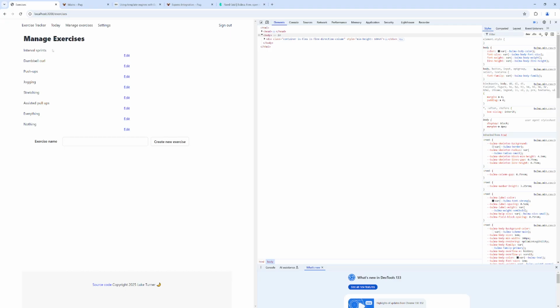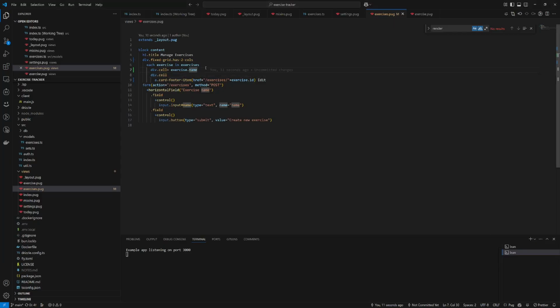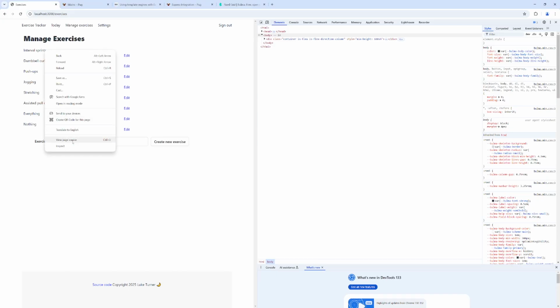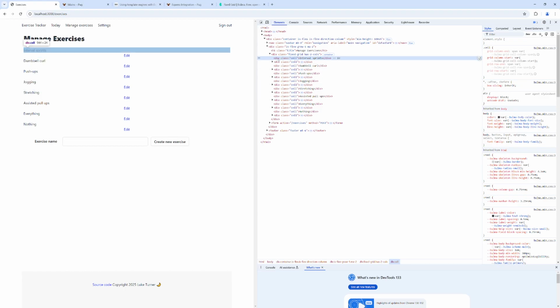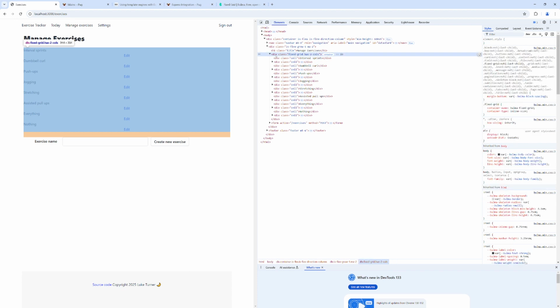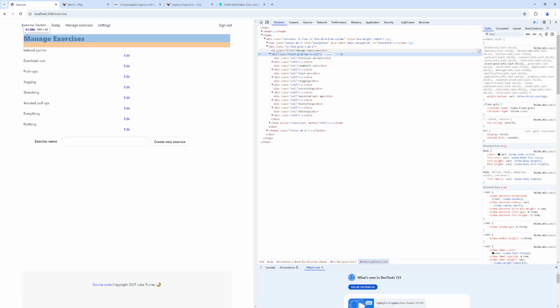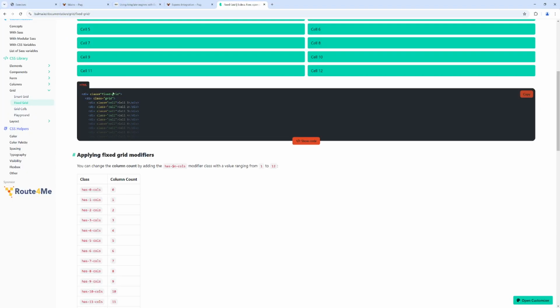That's interesting. The interval sprints one doesn't. Oh, they're not. What's going on here? So fixed grid.